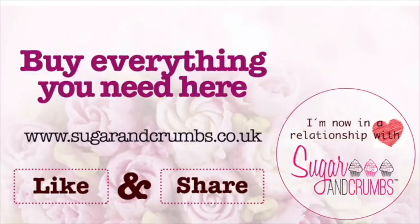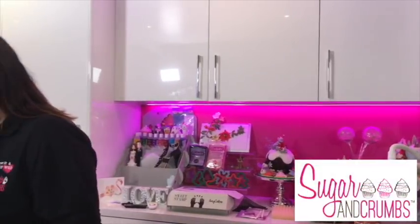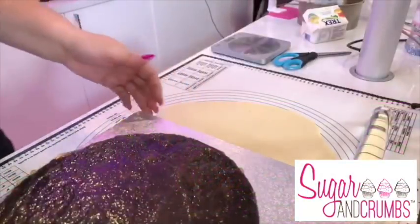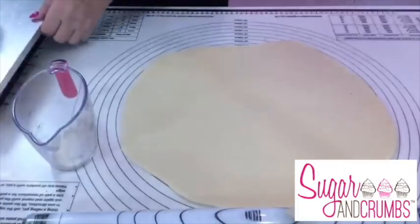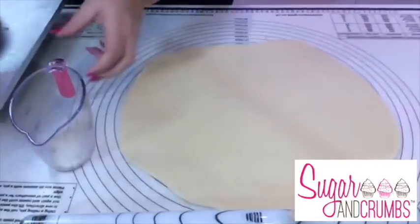So this is for the fun bit, guys, okay? Because I've now got a cake up here and I've got marzipan down here. So how we're gonna do this? Well, what we're going to do is I'm going to put it on my baking tray. There.